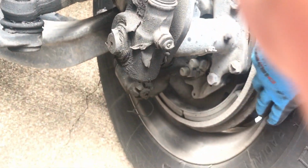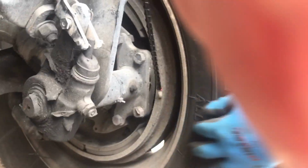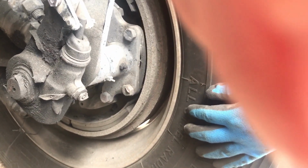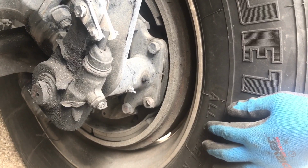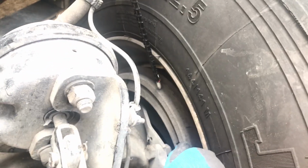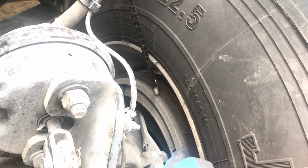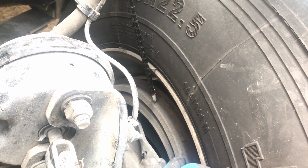Here we have our brake pads, I'm sorry. Our brake drums right here. Here's our brake pads right here, and these are our brake drums. You want to make sure your brake drums are free of any illegal welds. Make sure it's not cracked, bent, or broken, or damaged in any way. You want to make sure your brake drums do not have more than 1 inch of heat stretch.